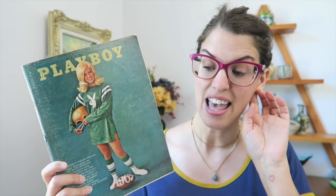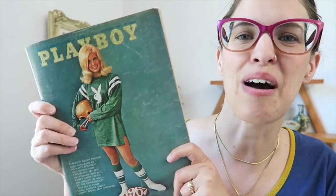He had a whole bunch of them, and we were talking about how Playboy magazines are anti-feminist and chauvinistic and all this sort of stuff. And while I agree, there's a little bit of history there that I just wanted to look at, like the ads and stuff. So anyway, I'm not gonna make excuses for myself. I thought this was super cool, so I picked it up, and that is that.